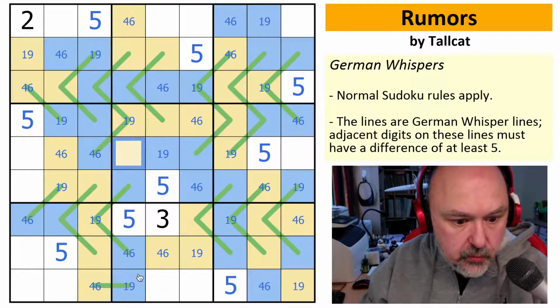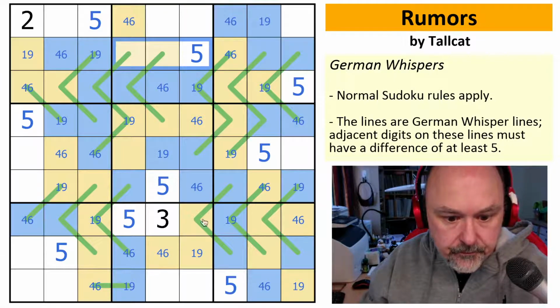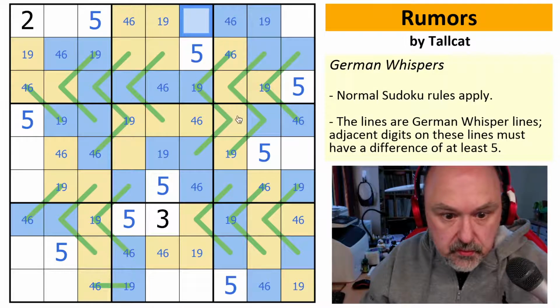Have I done all the whisper lines? I think I have. So 4-6-1-9, I need to put a yellow 1-9 in here still. And this is the only spot for it. So this becomes blue.